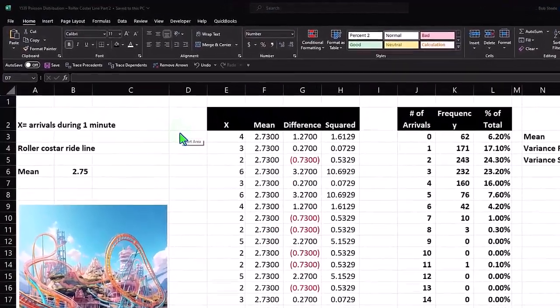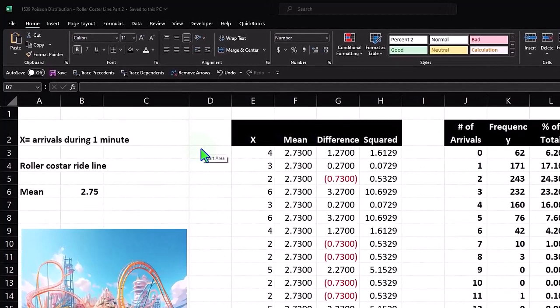If you don't have access to this workbook, that's okay because we basically built this from a blank worksheet. However, we started in a prior presentation, so you could go back there, start with a blank worksheet, or you'd probably be okay to start at this point with a blank worksheet as well.